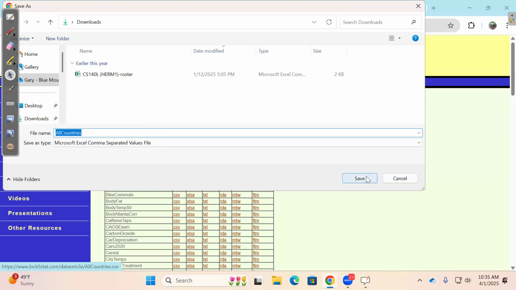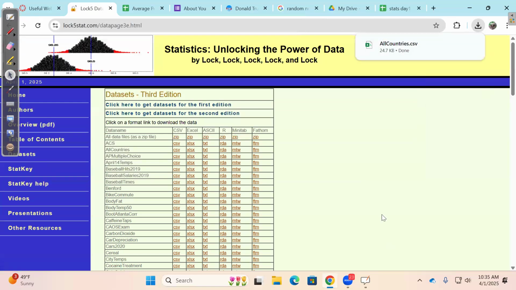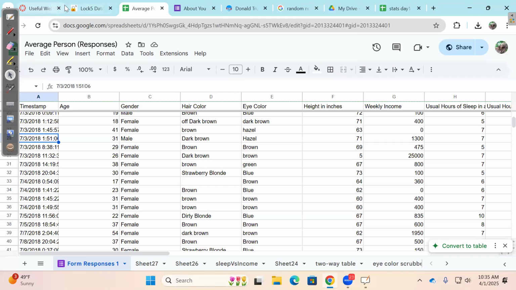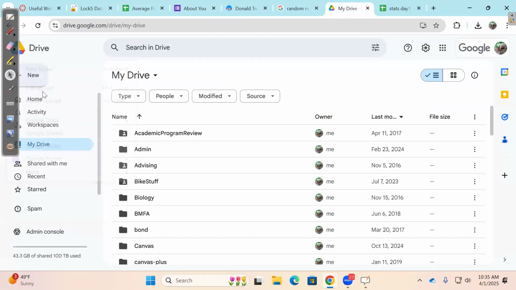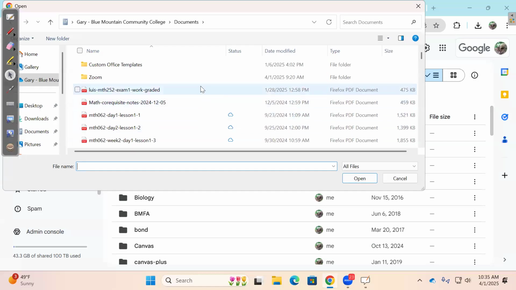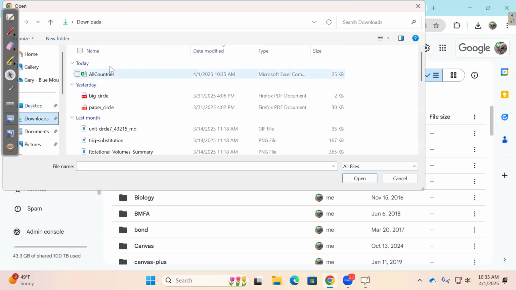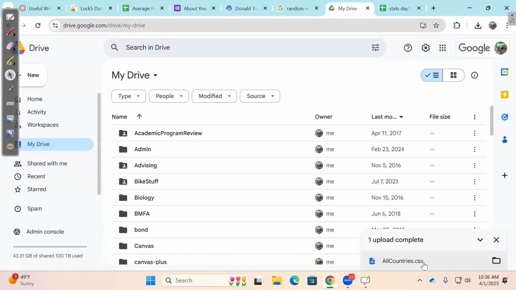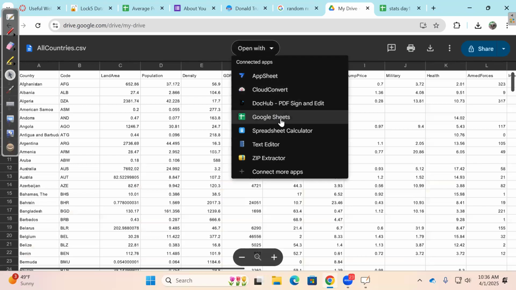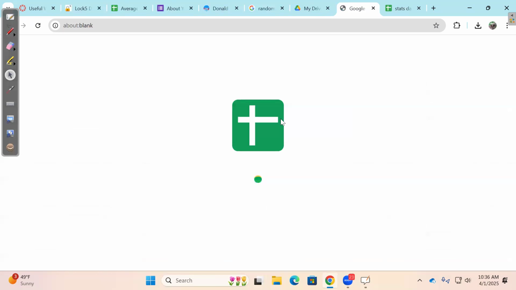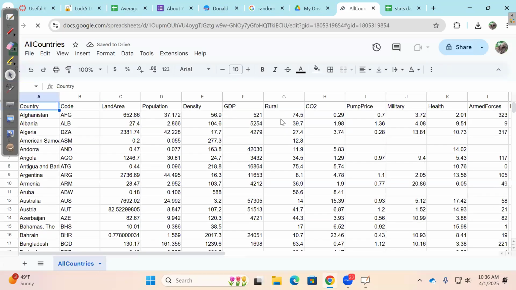All right, so what I have to do to use it, I have to download it first to my computer, and then I can go into my Google Drive and upload it. See, there's my Google Drive, new file upload, and oh, I forgot to pay attention where I put it. Probably in downloads. Yep. And then I tell Google to open it. And usually if you're a Google user, whether it's a CSV file or an Excel file, you'll want to convert it to a Google file. And that's slightly different steps depending on whether you're using an Excel file or a CSV file. But this allows me to use spreadsheet tools on it.